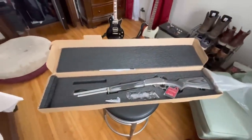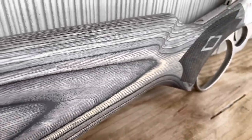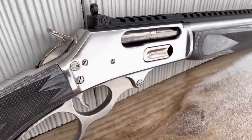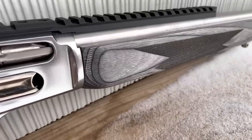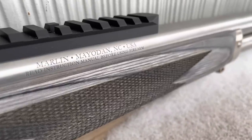I expect we'll see some of the more traditional looks coming soon. 150 years since Marlin began business, and they've been through a lot, but they're back. In a lot of ways, it makes sense under Ruger to come back with this type of configuration. Stainless and laminate is a sweet spot for Ruger. They do a real good job using those materials, certainly did on this one. These are being manufactured in Mayodan, North Carolina.